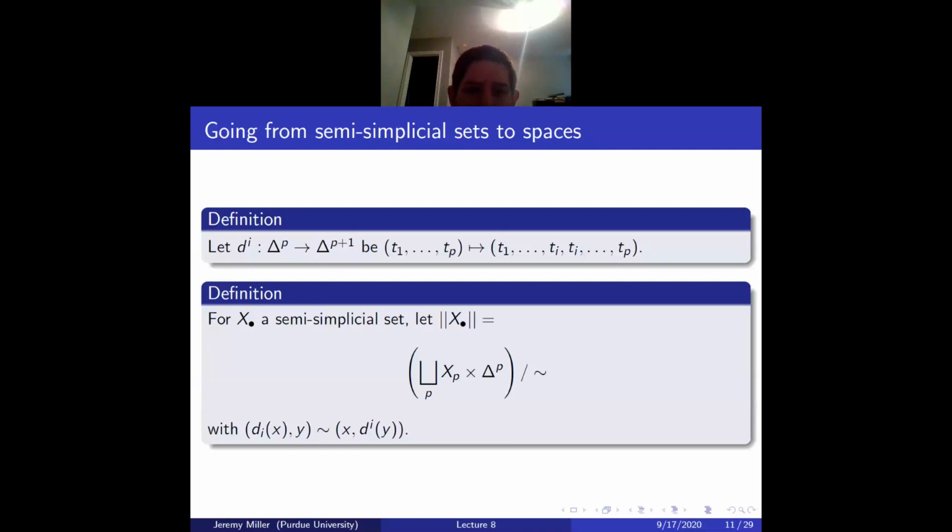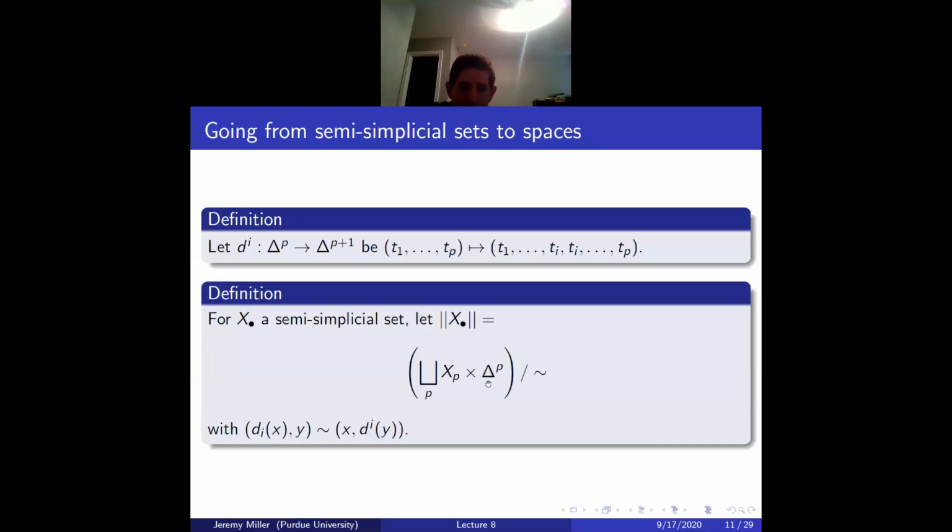For a semi-simplicial set, we define the geometric realization as follows. We want each element of Xp to be a p simplex, so we take Xp cross delta p, the p simplex. For each element of Xp, we have a p simplex.